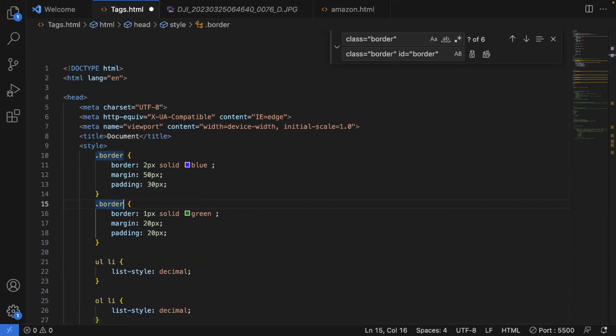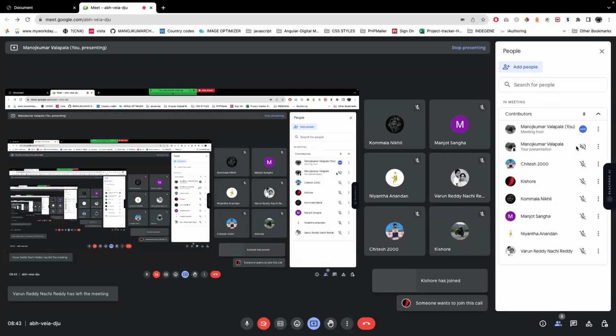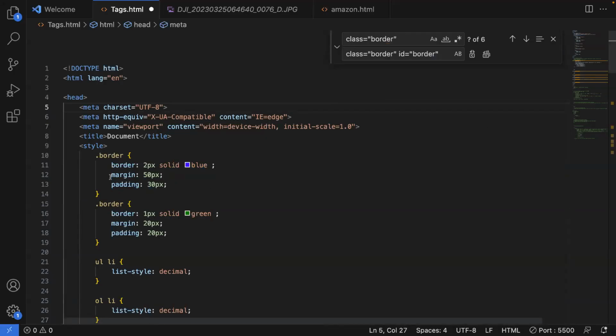Exactly. We already discussed that code execution will always be from top to bottom. First, this will get applied to my element. First, what happens? These properties will get applied to my HTML elements. But immediately, in a fraction of milliseconds, that property is replaced with a new one with the same class I gave. Whether you use the same class or a different class, it doesn't matter. But here, what is important is the hierarchy and the position where it is located.